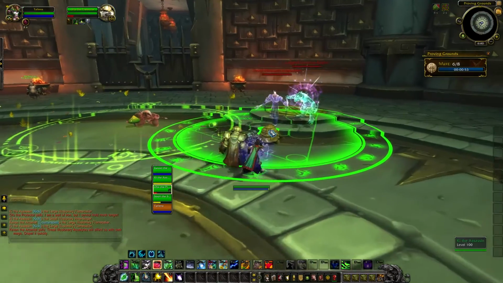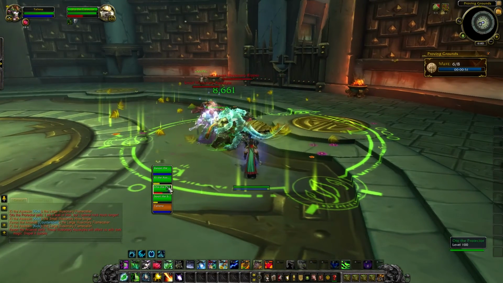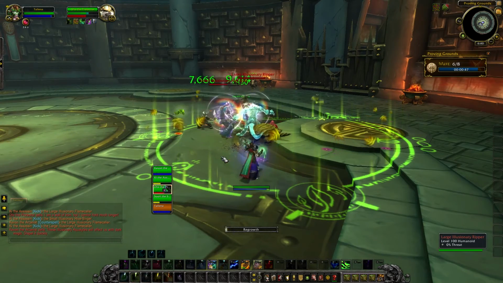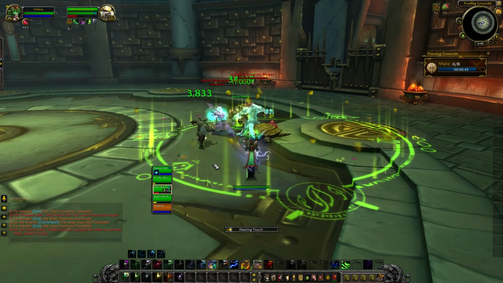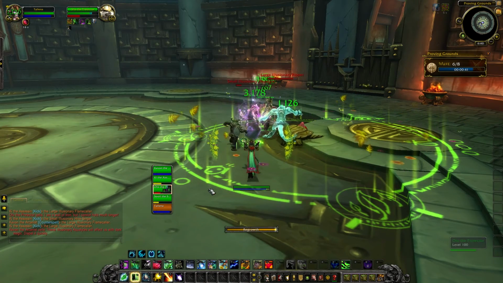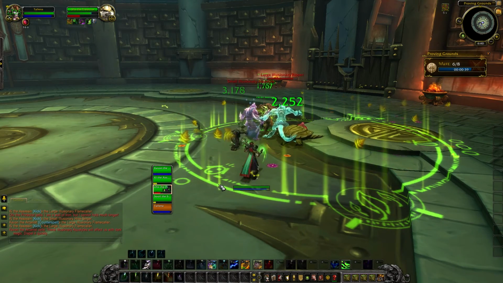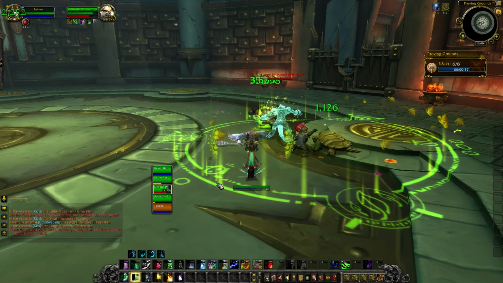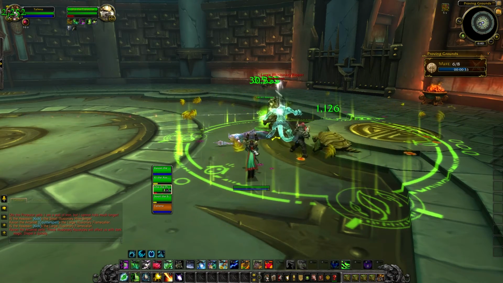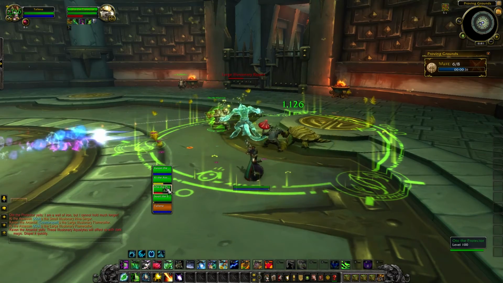Let's recap. Keep an eye on your living seed procs. Make use of your mastery by rolling hots on a target before you hard cast on them, and make good use of your free regrowths with Omen of Clarity procs. Use your Barkskin and Ironbark to mitigate damage to your raid team when necessary. Keep yourself mana efficient with smart uses of Innervate, and make sure you coordinate your Tranquility use with other healers on your team to minimize overlap.